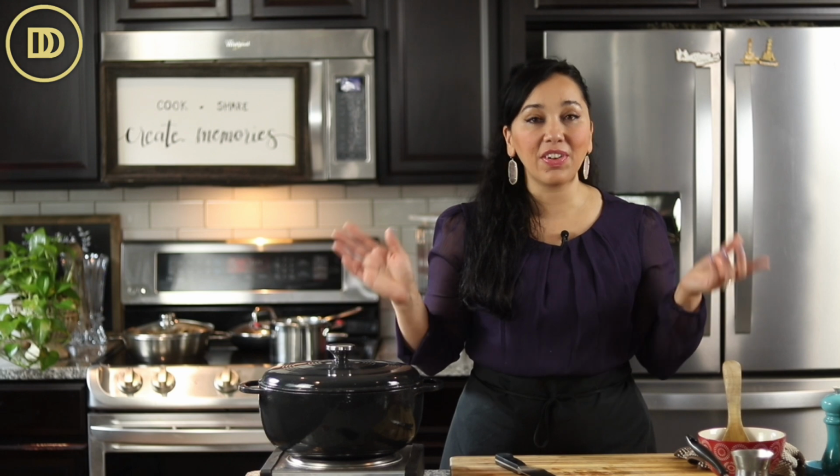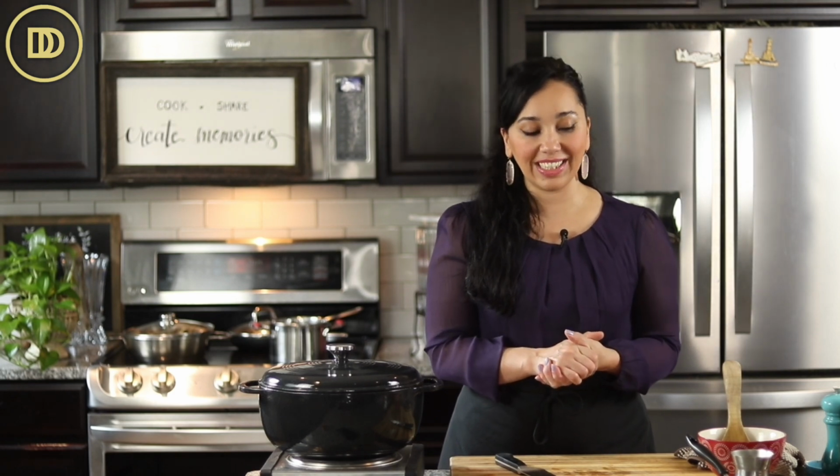Let the meat cook until it's nice and soft, and it's going to be ready to serve. I would serve this with either some couscous, some lemony Mediterranean rice pilaf, a nice salad, and some toasted bread.